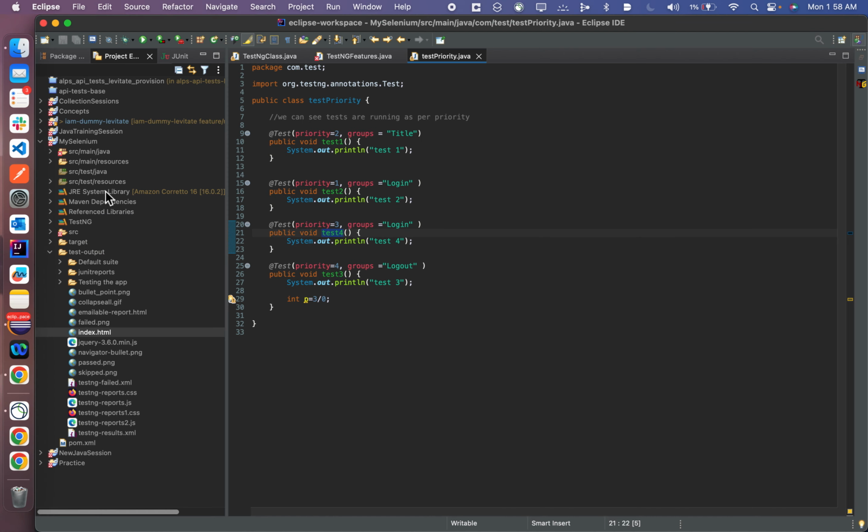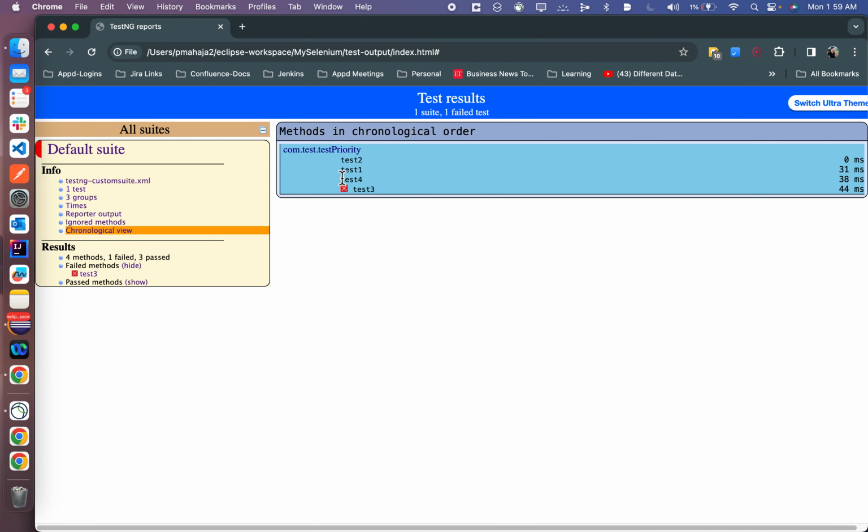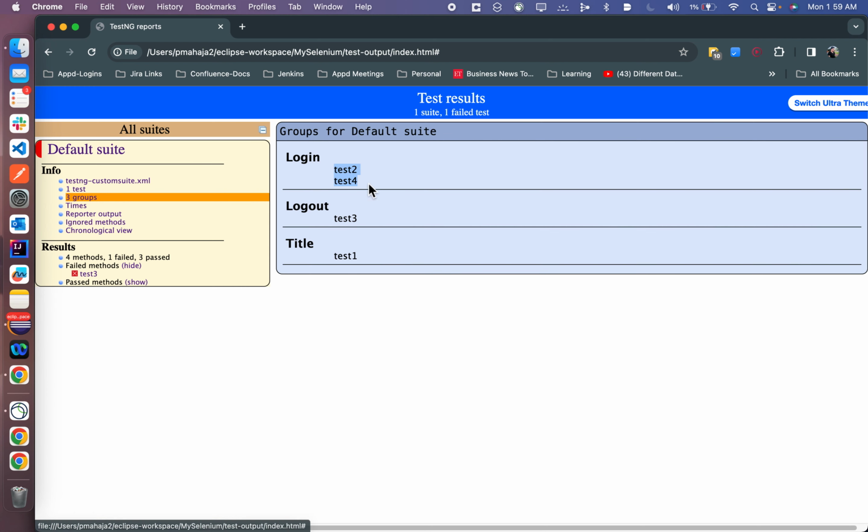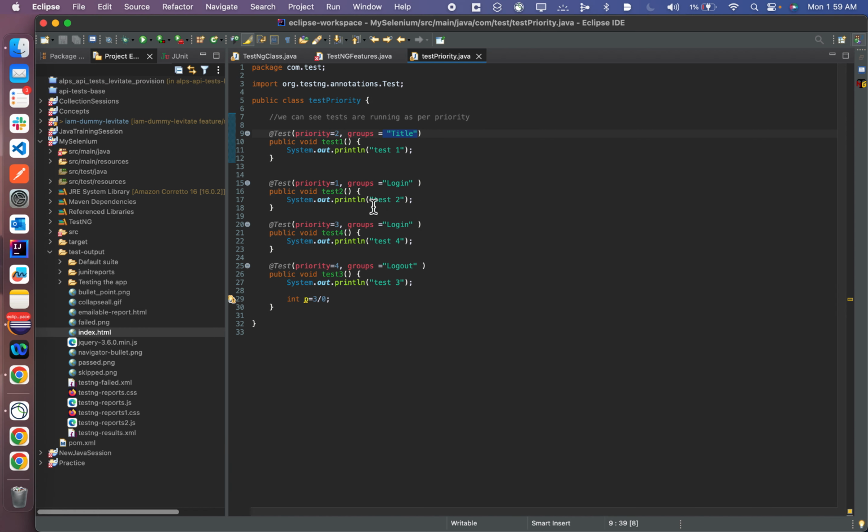Okay, so this is done, and it can be asked also, how will you define grouping in TestNG? So you can write that under the test annotation in the brackets we can add groups. Groups equal to whatever the group name is. Here it is title, so here in the groups we got title, and in that we'll find that.